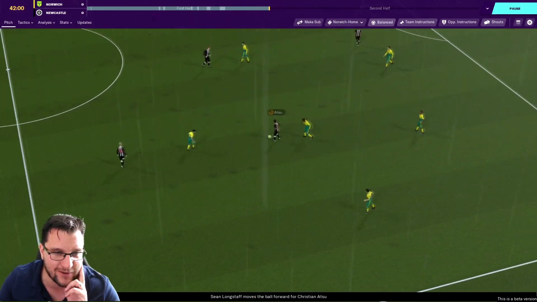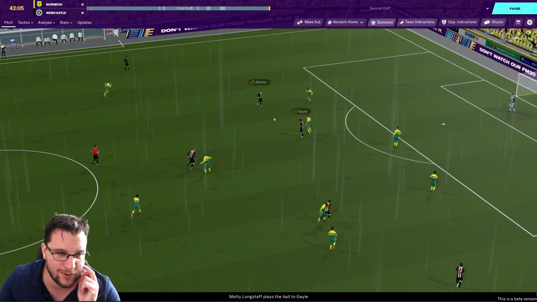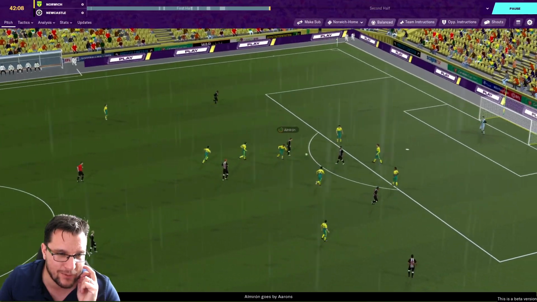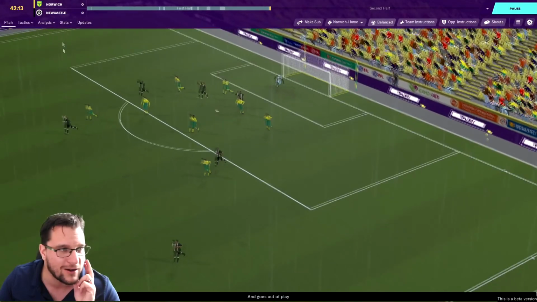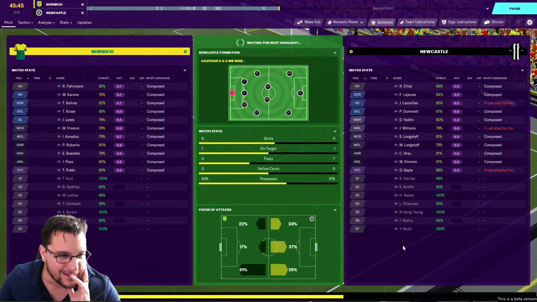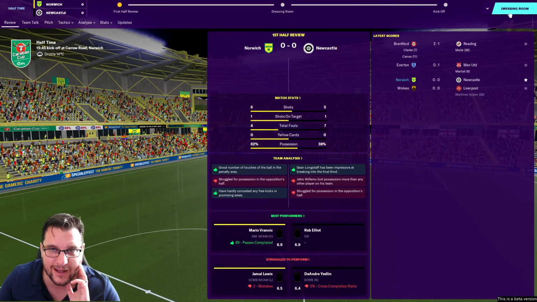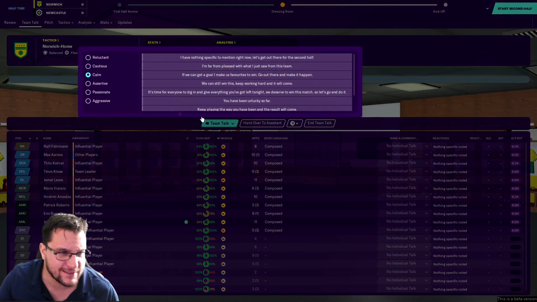Here is Sean Longstaff into Atsu. And Newcastle keeping it pretty well. Gale gets there and tries to go again. Almiron gets it onto his right foot, lays it off. Jetro Williams shoots. He's hit the bar. And that's probably the closest either team has come in this game. And Newcastle are giving us a run for our money here. Maybe both teams want this Carabao Cup. Because it's been interesting.